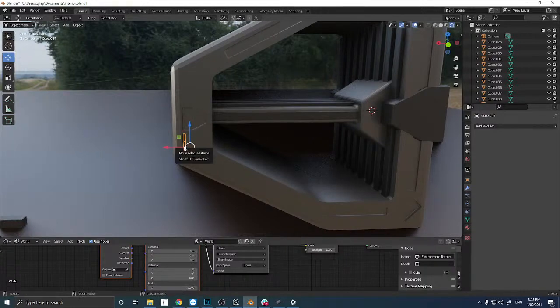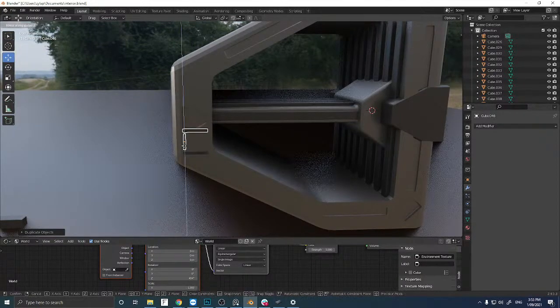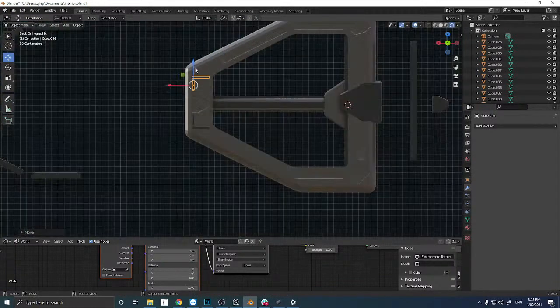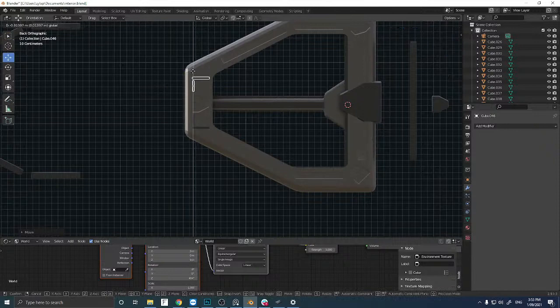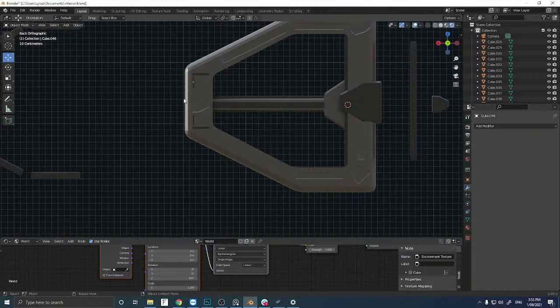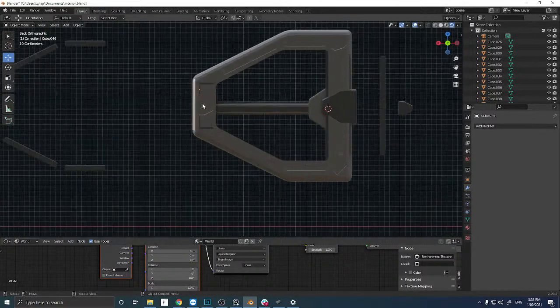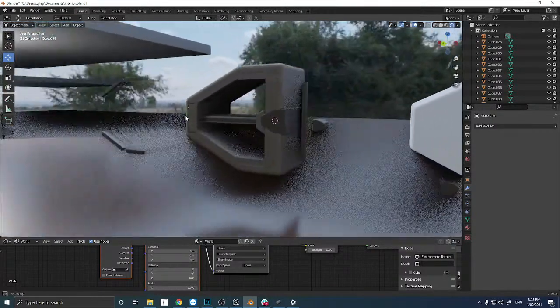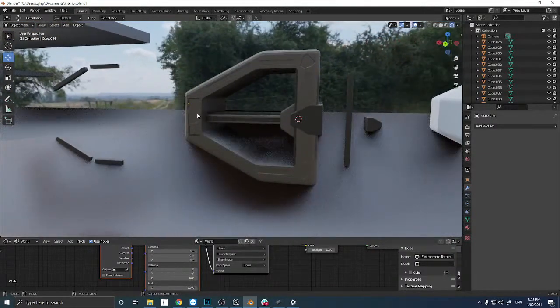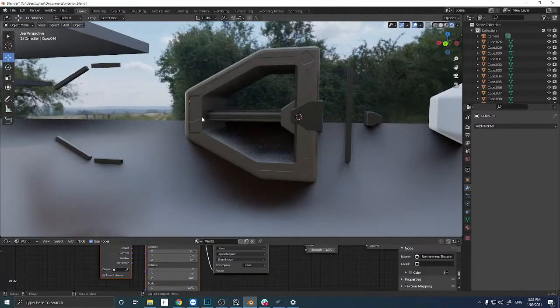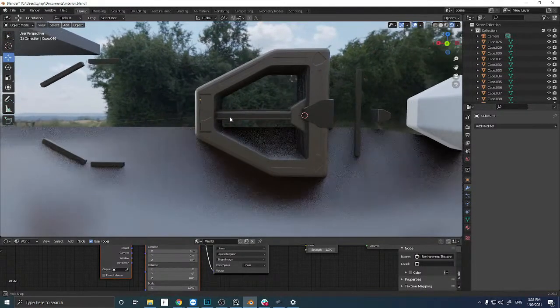All right, let's join those together. Control J, that'll join them. Shift D, escape. Control M, Z, flip it along the Z. All right. Fancy I didn't put that one in the middle. Oops. Anyway, it doesn't all have to be in the middle. It's fine. Cool. But now we're getting some nice little other sci-fi detail bits and pieces, which is great.